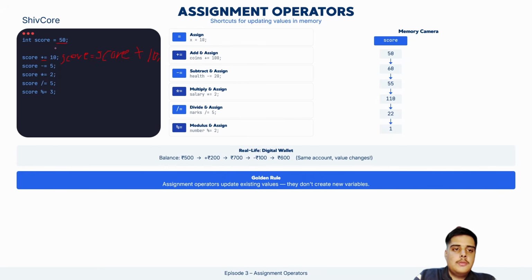So score was 50 before, 10 is added, forms 60.